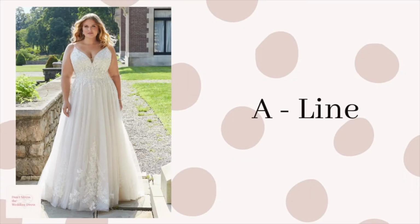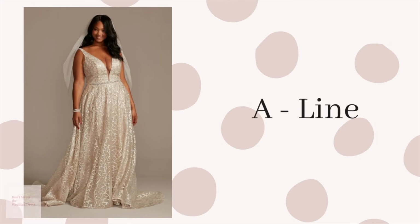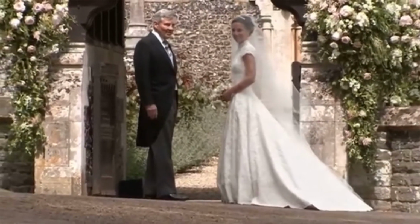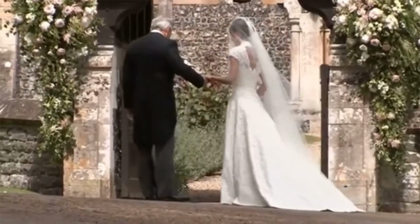The third style, and probably the most popular style that I had brides asking for, is the A-line. So this one is poofier from the waist and it's going to give you a proper skirt. You can play with the levels of poof that you want here. They aren't massive, they can be quite narrow, they can just fall gently but give you a bit more volume than a straight dress if you want a proper skirt, and they are that really nice option if you're not quite ready to go to a ball gown but you do want something a bit special and something that looks traditionally like a wedding dress.